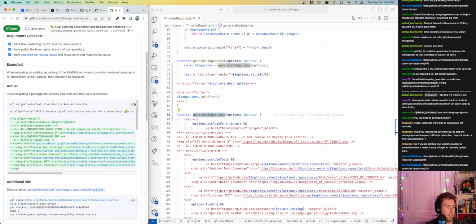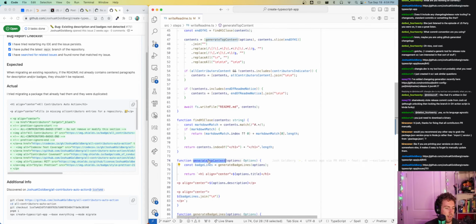So I'm going to fix for the base easy case, the straightforward, not easy, but straightforward, and then file an issue for more advanced logic later on. So the straightforward case is, what is the straightforward case? If you already have a p align equals center, we'll use that. And then for each of these, we'll only add if it doesn't yet exist. That seems straightforward to me.